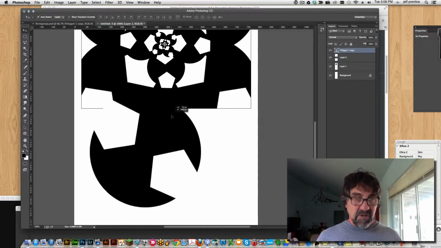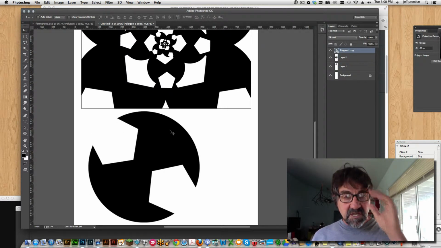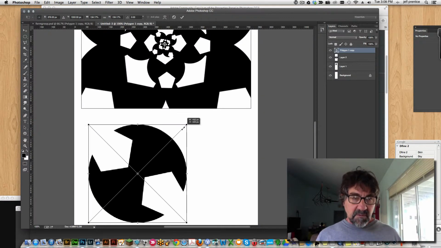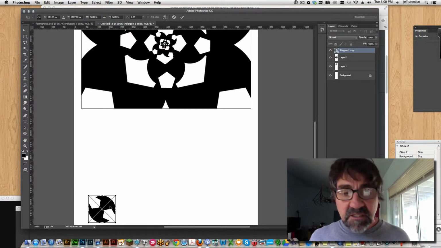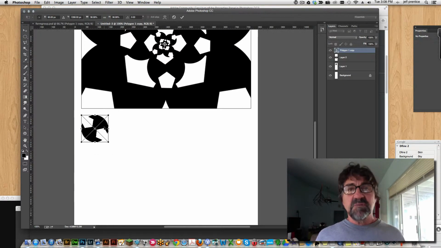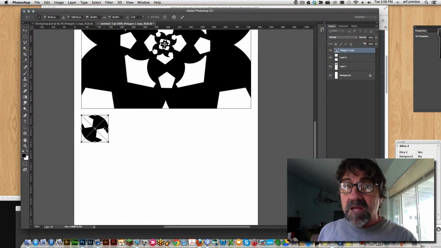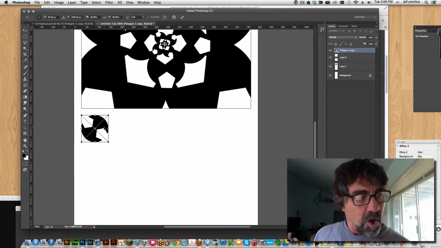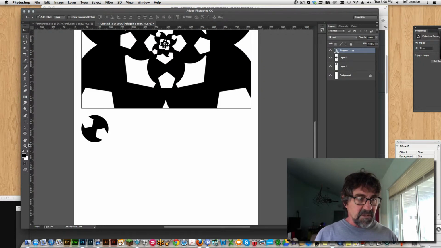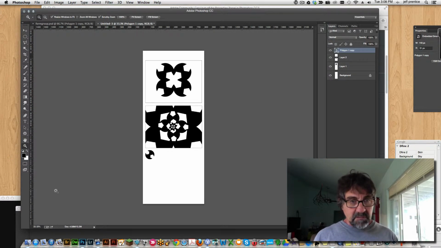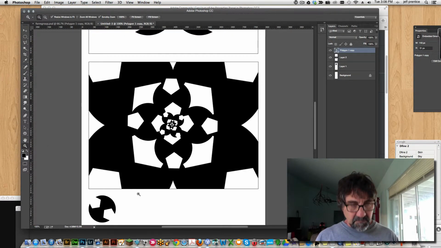All right, now the last thing I want, this is where we get into layout and information design. You want information to be available, but you don't want it to be distracting. How many designs have I seen presented where the form group's this big? It's as big as the design. I don't want to see the form group as big as the design. I want to be able to look at the design, and I want to look down and go, how'd they make that? Oh, use that form group there. Okay. So there's my form group. How big should it be? That's okay. It's a little big for me.